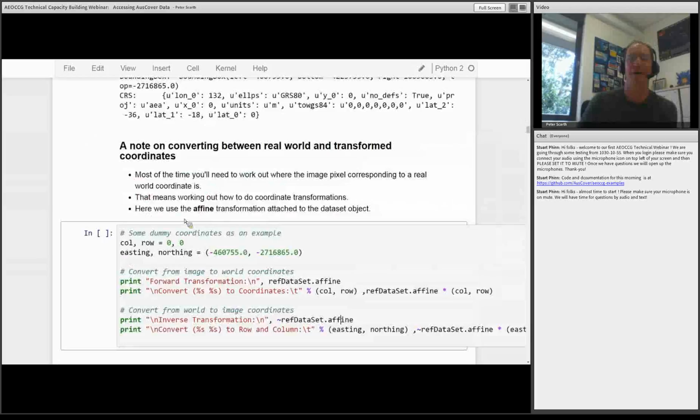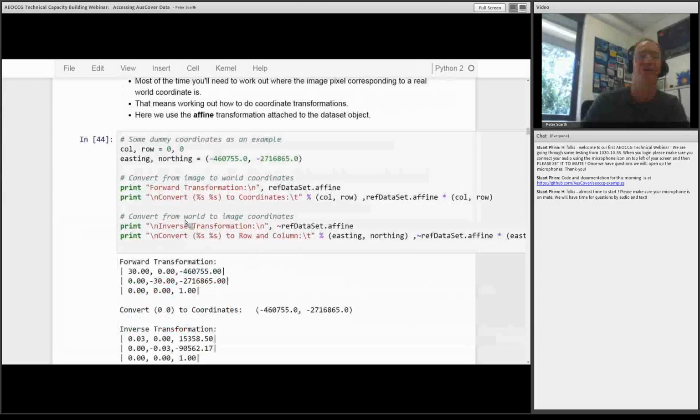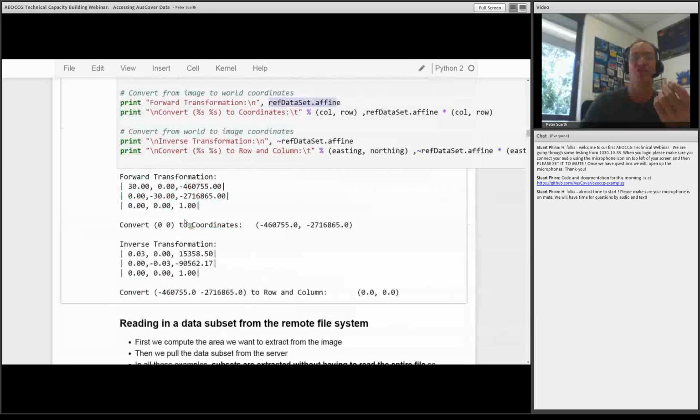As a simple example, we can do a forward transformation by just doing a matrix multiplication with the matrix, which is basically attached to the dataset that I've opened. So you can do a forward transformation, convert pixel 0,0 on an image file to a coordinate system, or you can convert backwards.